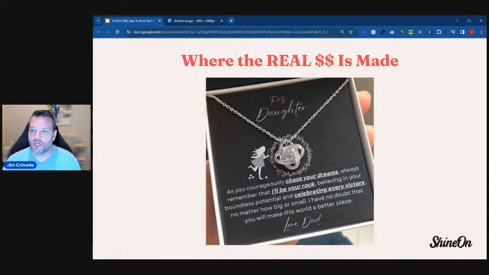In this case, I'm talking about a daughter chasing her dreams. So I found a little icon of a daughter who's chasing her dreams, which I'm assimilating as the love knot necklace. Okay, so that's a whole metaphor part of the design. Every component of your design has to have a purpose, and the purpose has to tie back into the message itself. If you can't figure out how to do that, leave it out. Just focus on the message.